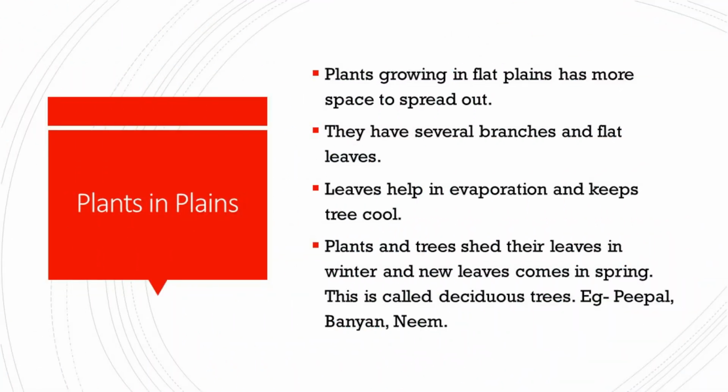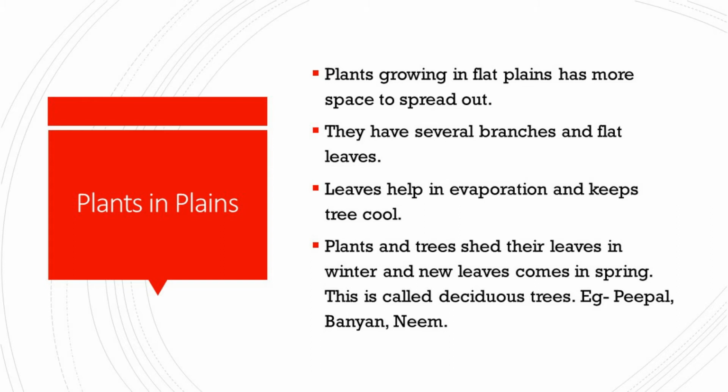Trees growing in the plains have lots of spreading branches. Trees like banyan, peepal and mango grow in the warmer climate of the plains. Many plants also grow in places that are hot and wet, like tea, tamarind, rubber, coconut, pepper, coffee, sugarcane. They grow well in this type of climate. Where there is heavy rainfall, some of the trees are evergreen and some are deciduous.